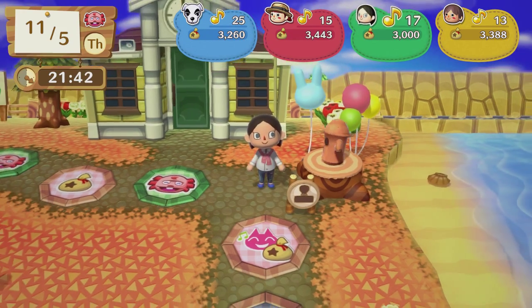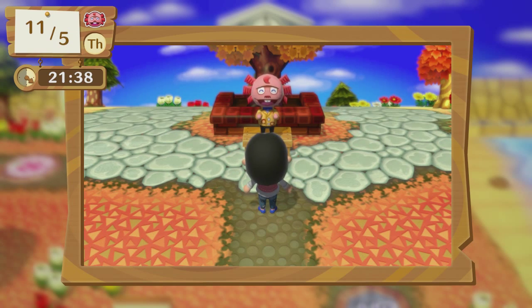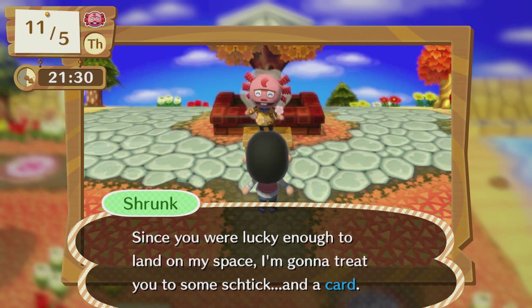Alright, so she landed on a gyroid space. And she got a little card, I guess. She got 5 happy points. That's pretty good. I'm actually near that space, so hopefully I can get that next turn. But it looks like she had a pretty big turn, because now she's encountering Shrunk.